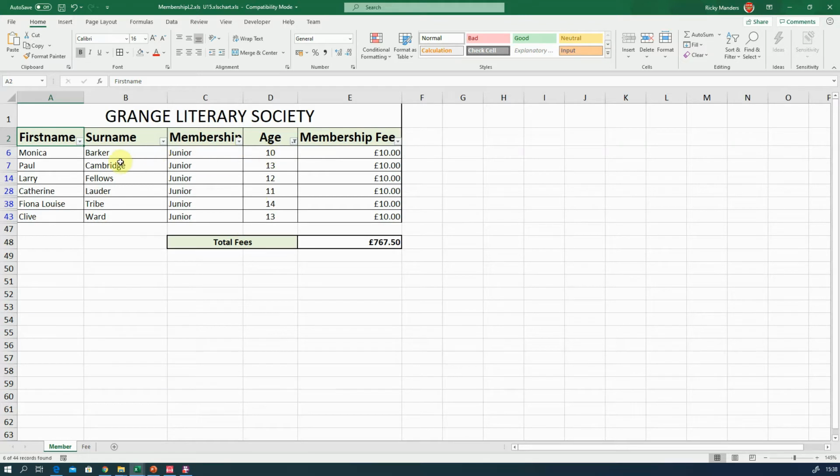This can be really useful if we wanted to drill down into a big data set. We could use this to look for all sorts of things. For this example, I'm just going to concentrate on doing this one thing. Okay, because the main focus of this is to answer the next question, which is to use your filtered list to create a suitable chart to show the members under the age of 15. Identify each member by their surname, format the chart so that it is clear and easy to read, save the chart as a separate worksheet.